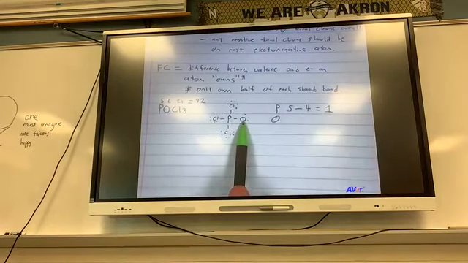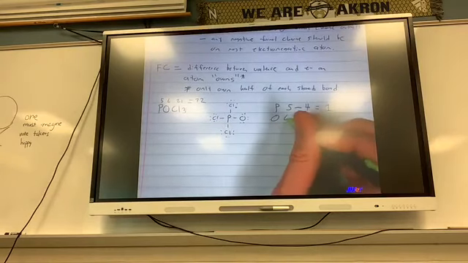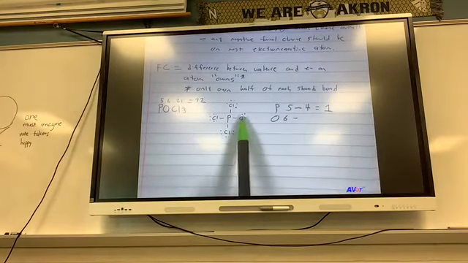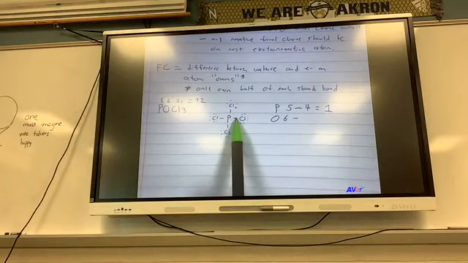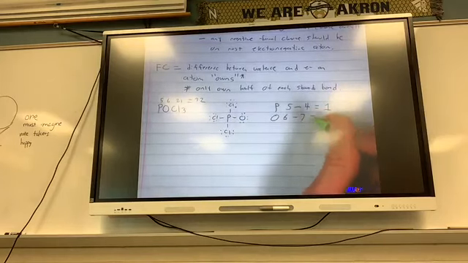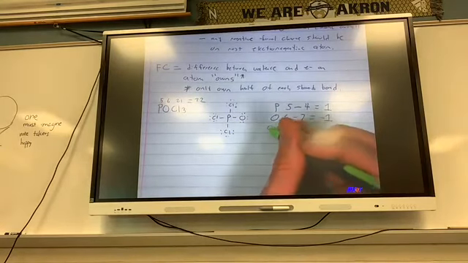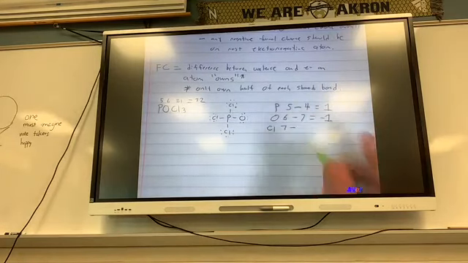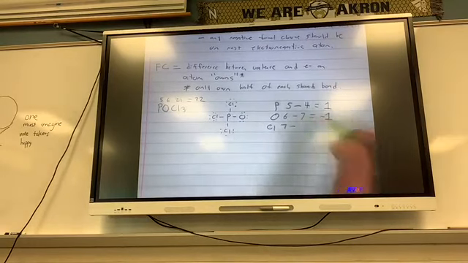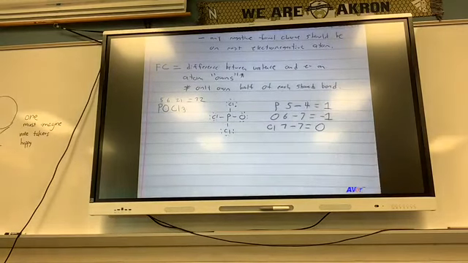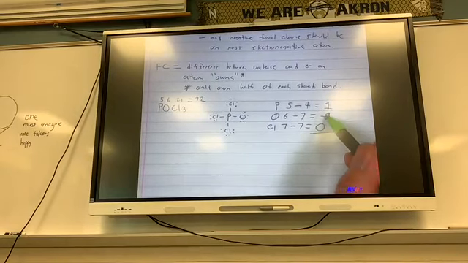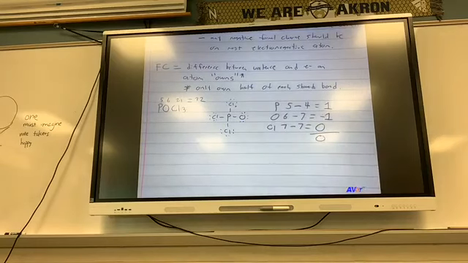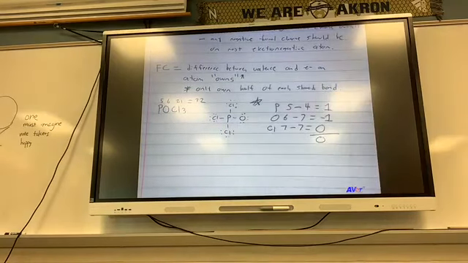Oxygen, on the periodic table, has 6 valence electrons. Minus how many it owns? It owns 2, 4, 6, plus one of this pair, so it owns 7. So 6 minus 7 is negative 1. And then chlorine has 7 valence electrons on the periodic table. Minus it owns 2, 4, 6, plus one of these, 7. So 7 minus 7 is 0 for all the chlorines. If I add those up, 1 plus negative 1 plus 0, that is 0, meaning this is a good Lewis structure.